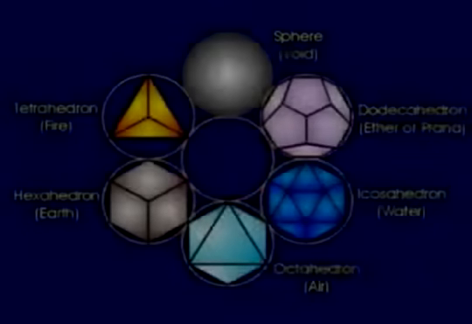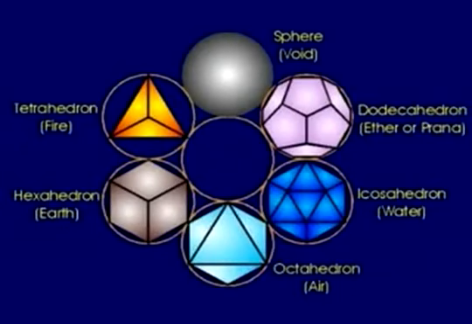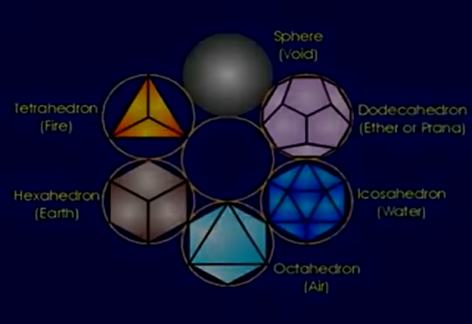What makes these shapes so special is that the faces, edges and angles are all congruent, and that each one can fit perfectly inside a sphere with all the corners touching. There are no other shapes in existence which satisfy these conditions, and that is what makes these shapes so special.